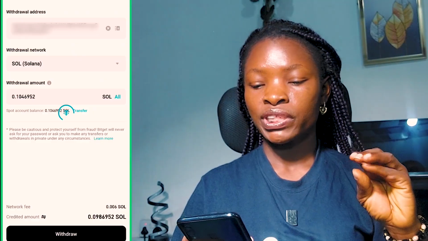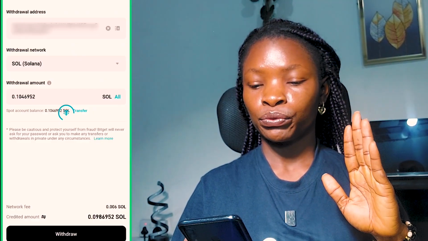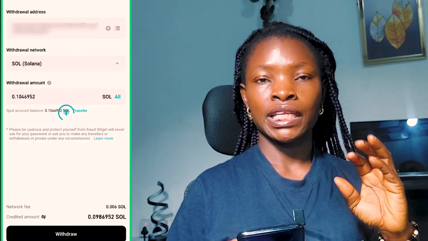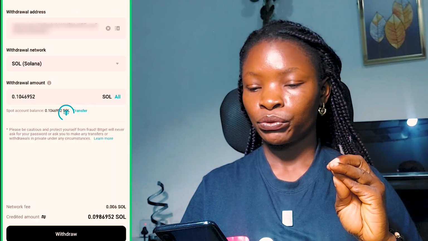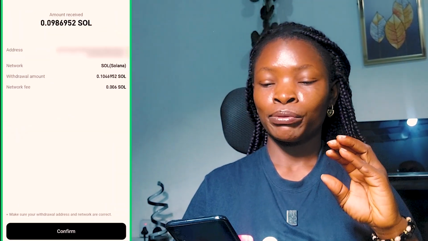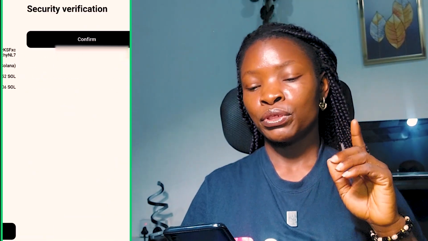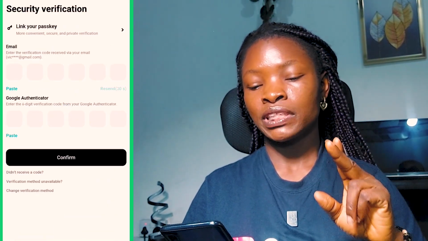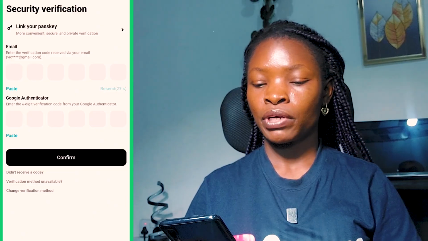Then type the quantity of Solana that you want to withdraw. So you select the amount of Solana you want to withdraw and then click on confirm. Now you have the option to input the code they sent to your email address and the code that is in your Google Authenticator app.